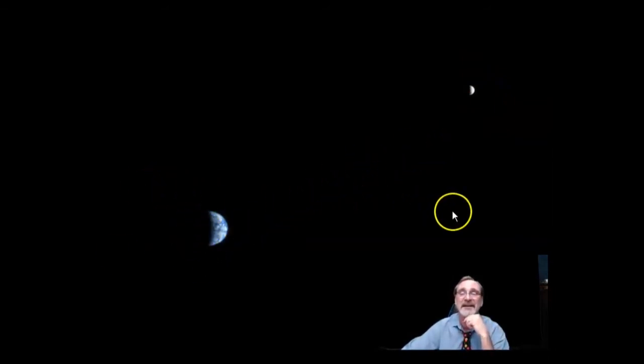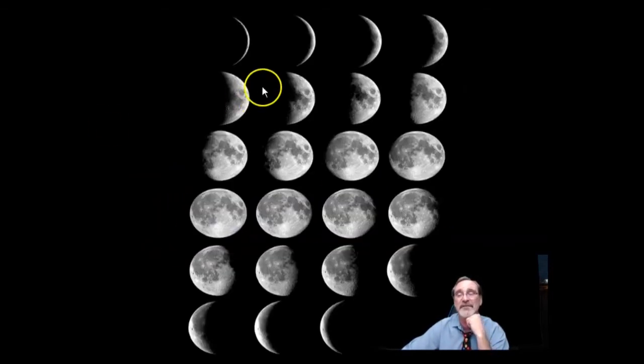That's because they're lit coming from this side over here. Okay, now the phases of the moon. This photograph is a pretty interesting composite where you can see the crescent shape, and it gets bigger, bigger, bigger as it goes on.